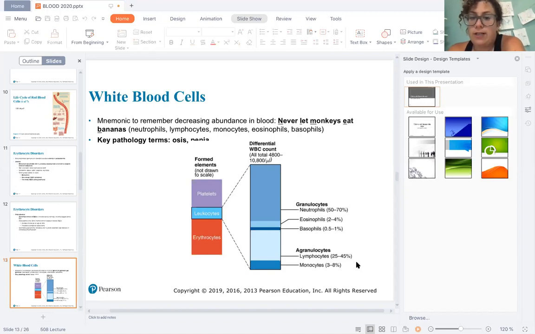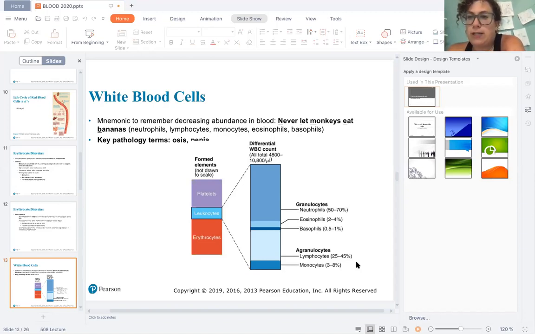Lymphocytes are the next most abundant, and lymphocytes are a type of white blood cell mainly used for what's called innate and acquired immunity. And those we'll see if someone has a virus. So for example, COVID is a virus. We would expect to see very high lymphocytes, not neutrophils, if it has been at least a couple of weeks since they've been exposed.